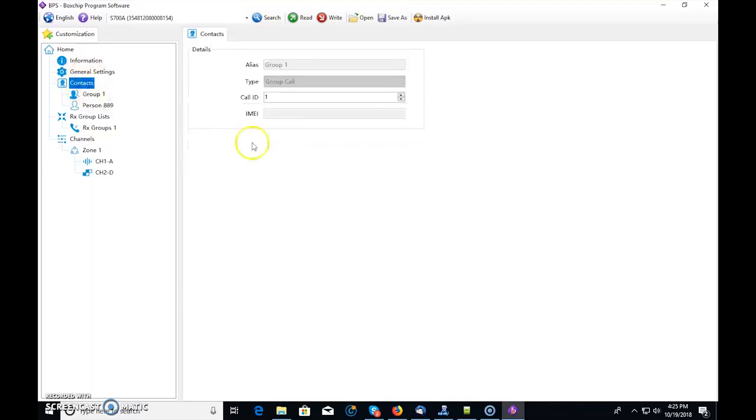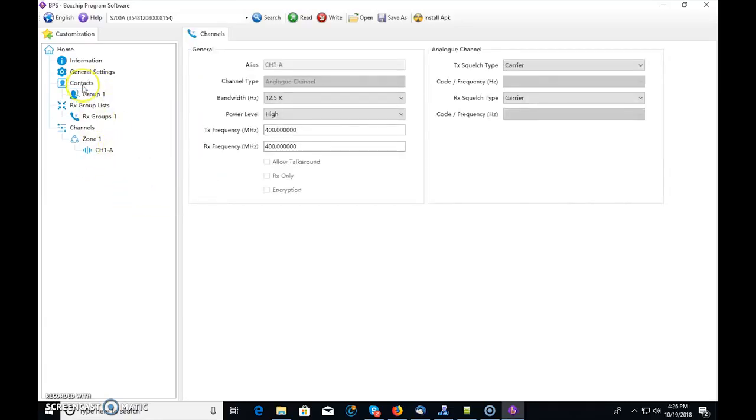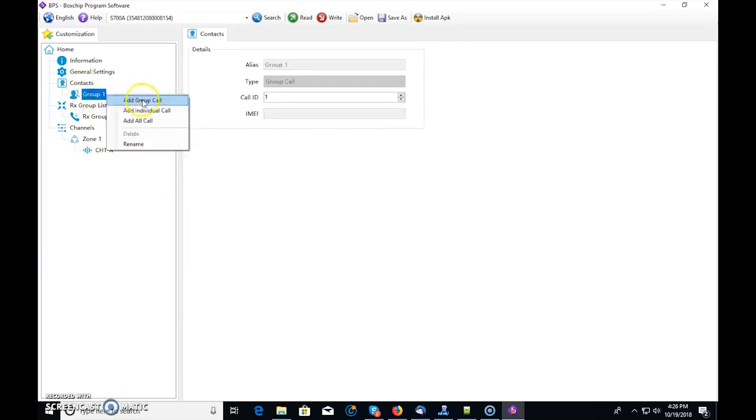So in contacts, we'll make a couple quick contacts. And again, there's more people that really get into DMR programming. I really don't want to answer a lot of questions on how to program because there are a lot of people out there that make some really in-depth DMR programming videos. So I'll show you just a couple on how easy this works. So we're going to delete a couple of these things that are in here from the factory just because I don't want them here. So we'll call this group 1.